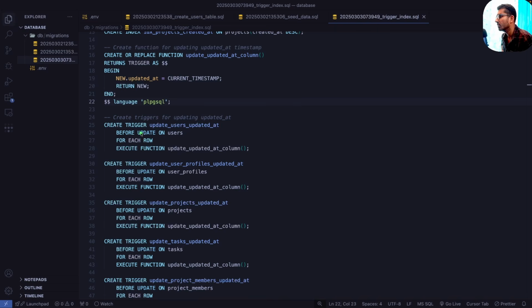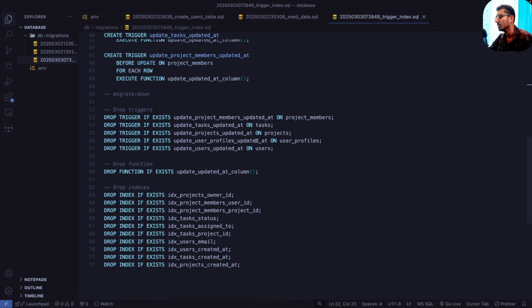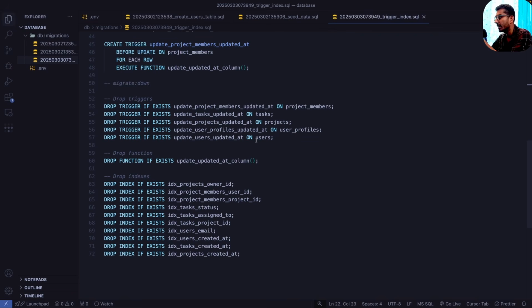And we are saying every time we do some kind of update operation on this table, go to that row, whatever row is updated in that operation, and execute this function. What this function does is it takes the updated field and sets it to the current timestamp. With that setup, every time we do an update operation, this will automatically update the updated field for that row.